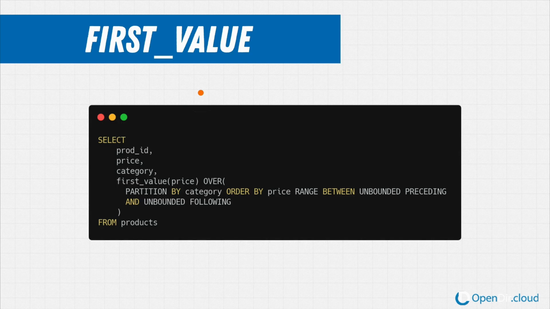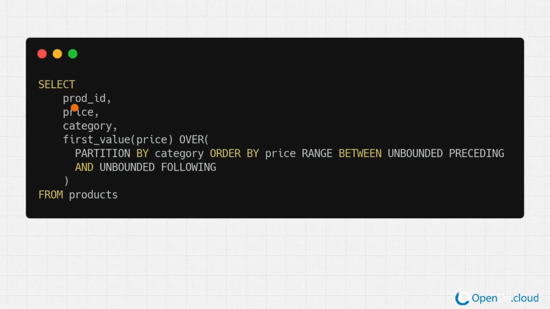Well, for that, we need to be in our store database. And what we're going to do is select product ID, price, category, first value of price, and then we're going to partition by category. So we're going to group by the category. And then we're going to order by the price. And then we're going to add in our range clause because, as we know, when we order by, we're looking only at the values that came before in the partition and the current row. But since we want the lowest price, we have to order the entire partition from top to bottom in price so that we're sure that we always get the first.